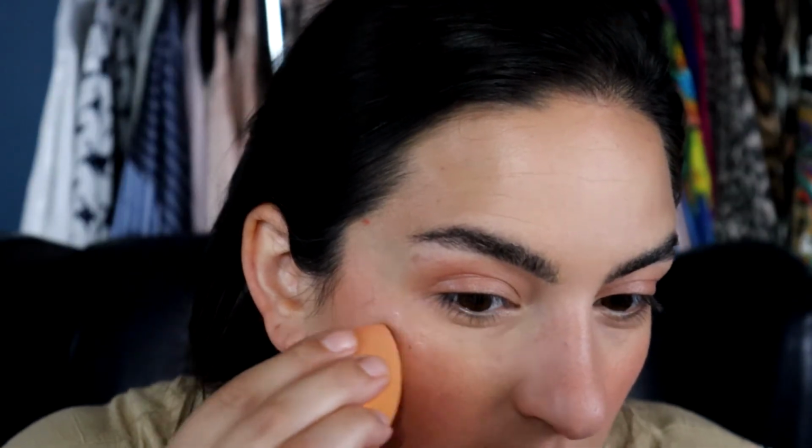I might also want to add a little bit. I just want a little bit more of a specific highlighter instead of just being dewy all over. So I put the tiniest little drop of this Glotion, and again, going in with the tip of this sponge and adding it right here. See that? Same thing on the other side, just at the high point on the cheek. I just want to be so dewy. Yes, yes, yes, yes. Obsessed.